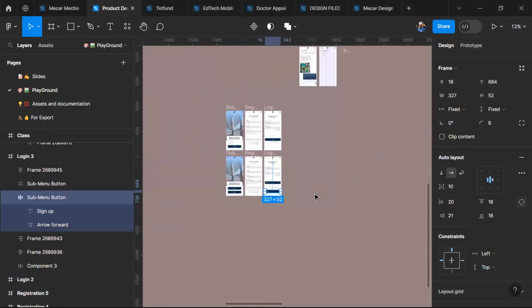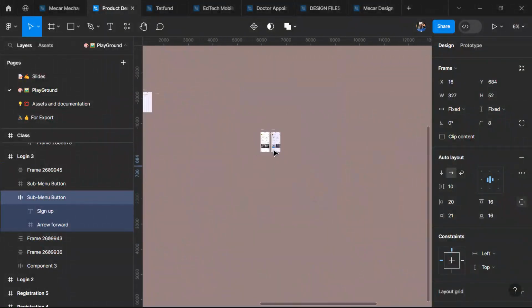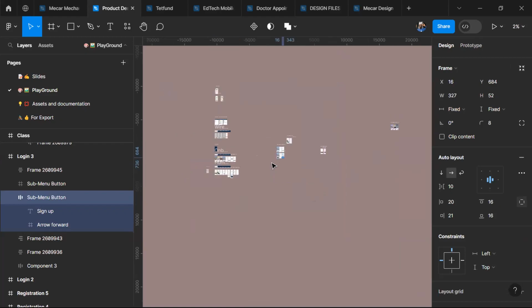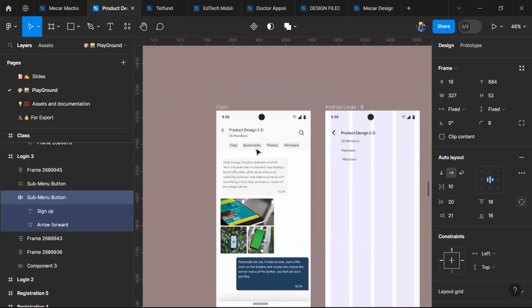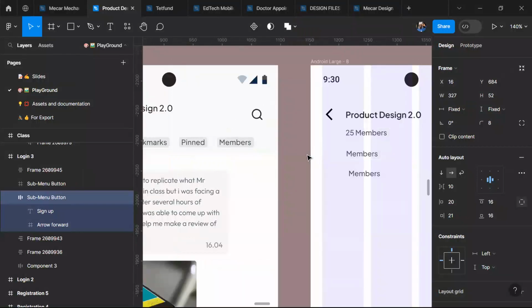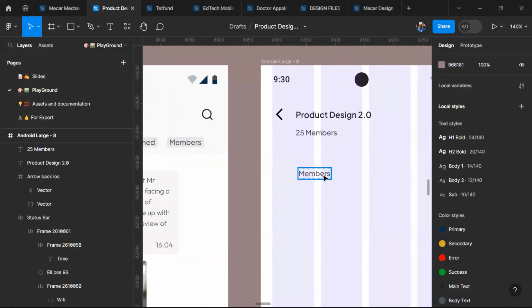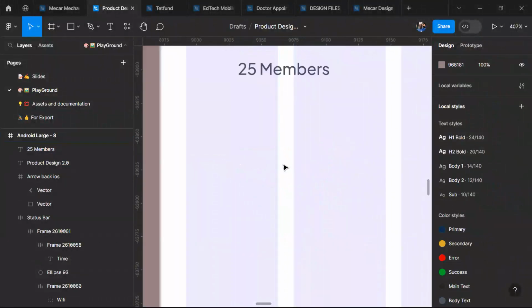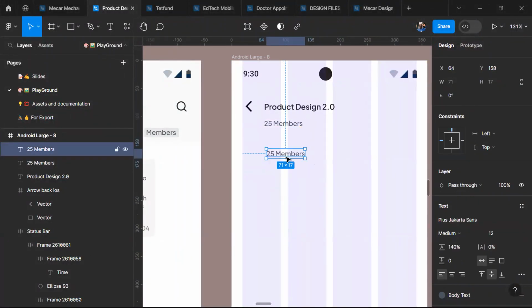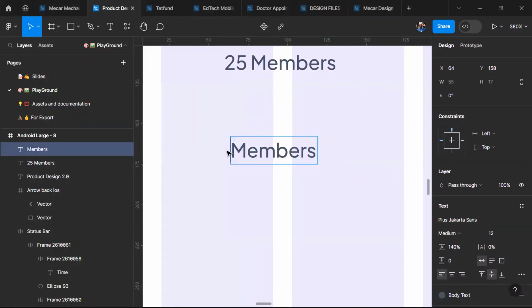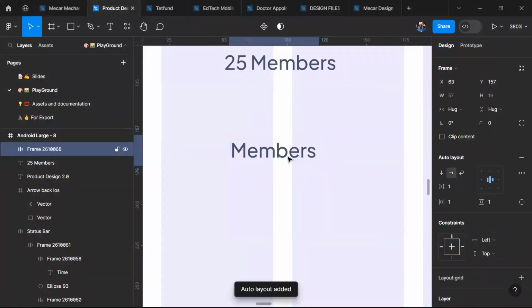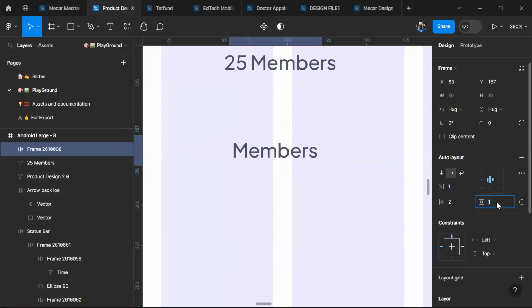So for this one, what we want to get is to have, where's the design? What we want to get is to have stuff like this: files, bookmark, pinned, and members. So what we're going to do is just have a member. Then, okay, let me start from the beginning. Just duplicate your text. Once you have your text, members. So I just want a box whereby if I increase this content, it's going to increase together with it. So I'm just going to add auto layouts to this. Then I want to keep a margin of 2 by the side, 2 by the left. Then the height and width, if I use 8, what will I get?